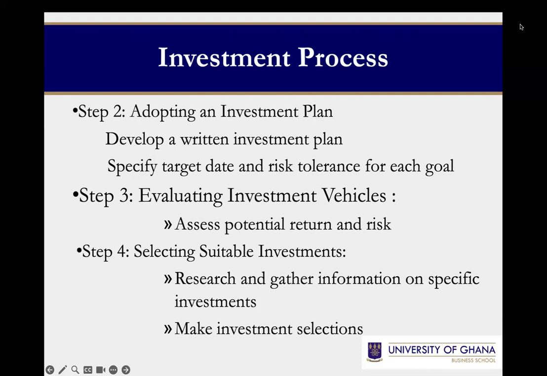Now, the next thing will be to evaluate the investment vehicles available. You assess the potential risk and return framework within that. And as much as possible, for most investments, we seek to maximize return while minimizing risk. And that's the key element that would also run through the course. And then finally, to the next level, we select suitable investments. So what we'll do in that regard will be to research and gather information on specific investments and then make that selection.